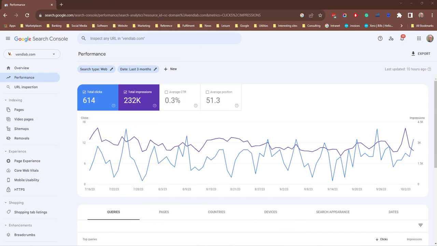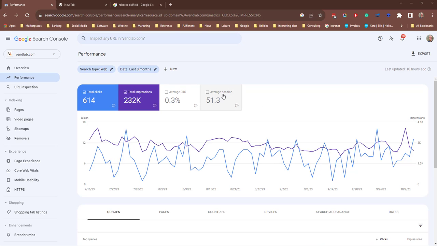So that technique I've just shown you works if you just want to track a few keywords. If you want to track keywords in bulk, you need to use a tool. Now, there are plenty of paid-for tools out there, but Google has its own free tool called Google Search Console, which will give you information about your ranking. So I've logged into Google Search Console for my site, venlab.com. I've gone to the Performance tab, which shows us a whole lot of metrics about the site.